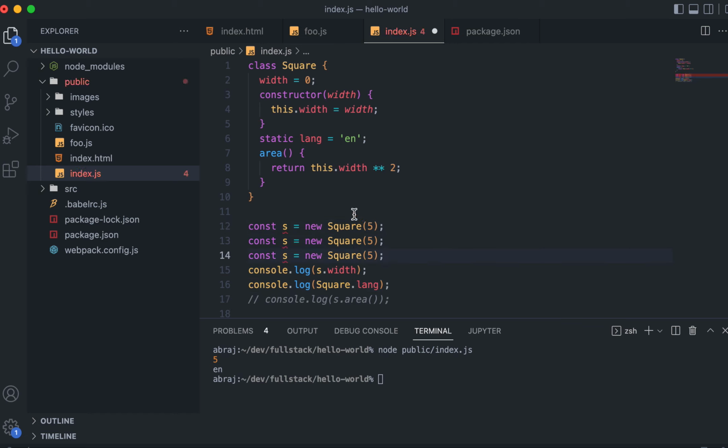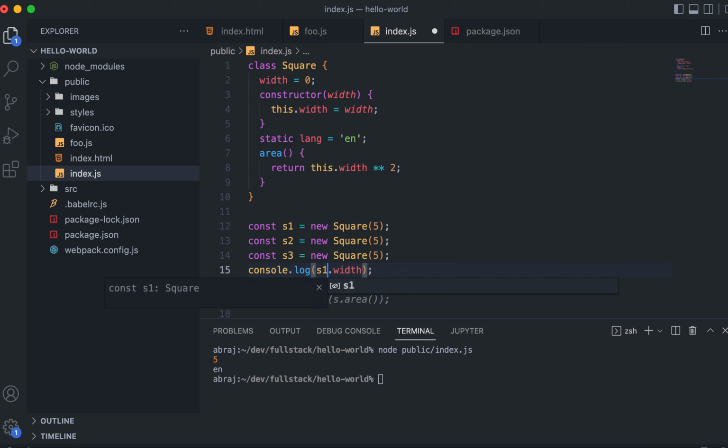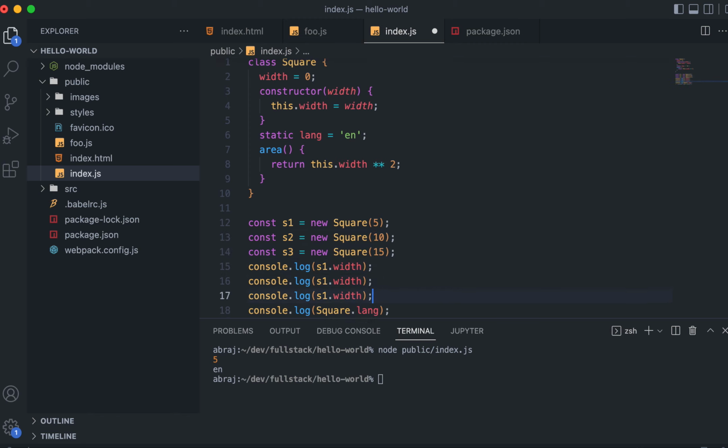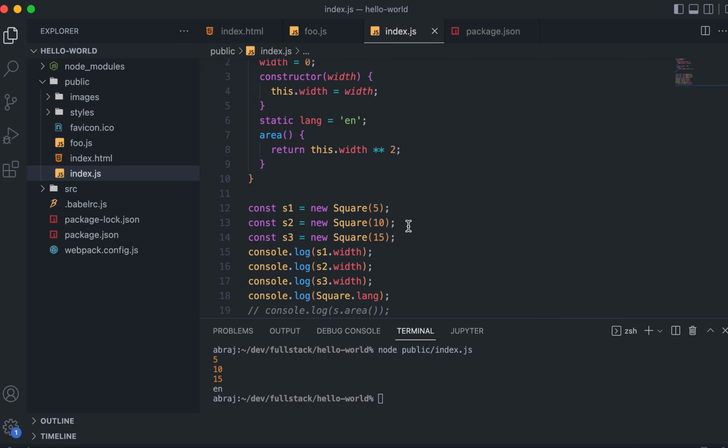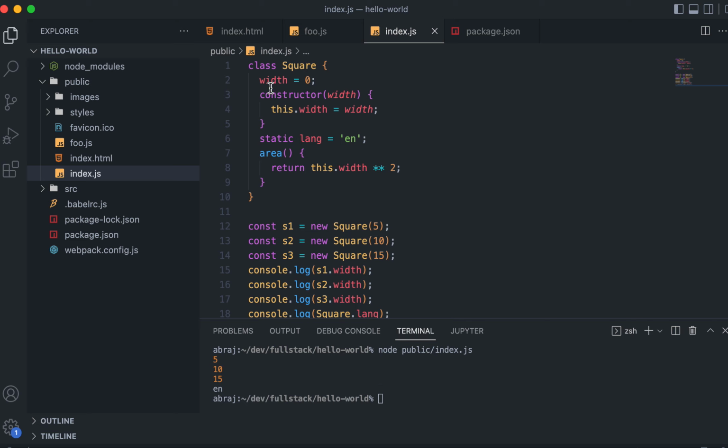But let's say you are creating multiple objects, s1, s2, s3. s1.width is 5, this is let's say 10, this is let's say 15 or whatever. Now s1, s2, s3 are there, and it prints everything. But you can see that for each of the instances the width takes a separate memory location, because 5, 10, 15 are all different, so they need different variables to be stored.